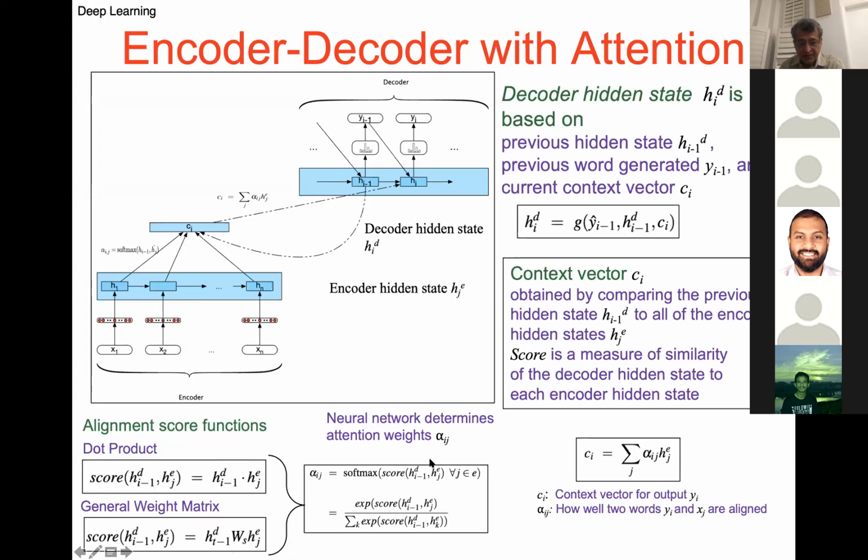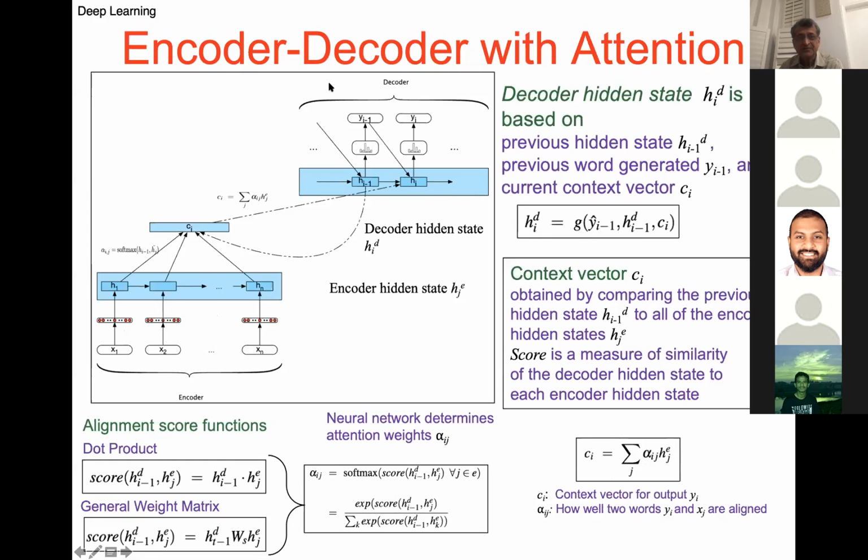And a neural network determines the attention weights alpha ij. It is based on the softmax we are doing of these scores. When we do a softmax, remember it goes to a value between 0 and 1. And these alpha ijs come into play. The context vector for output yi is coming from Ci. And these are the weights alpha ij, which are values between 0 and 1. And those are what are multiplying the hs together.